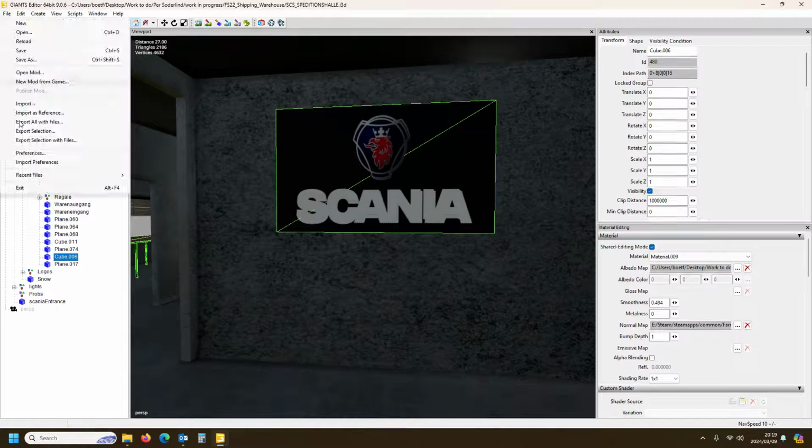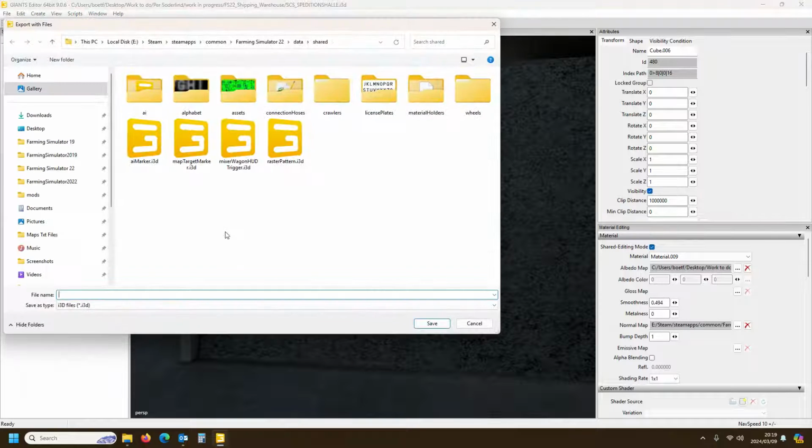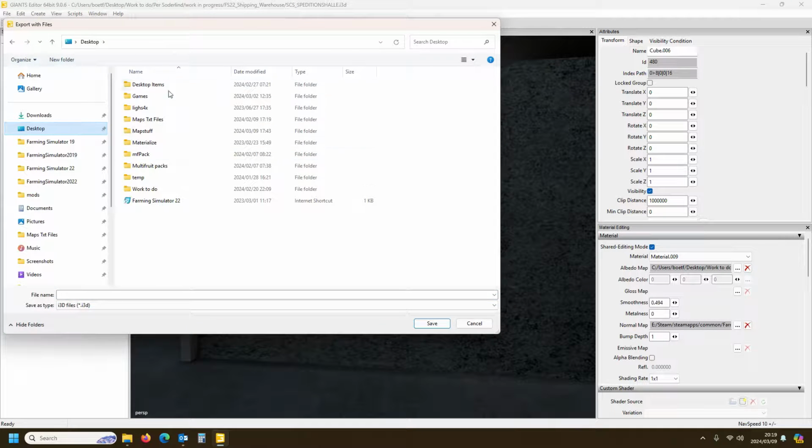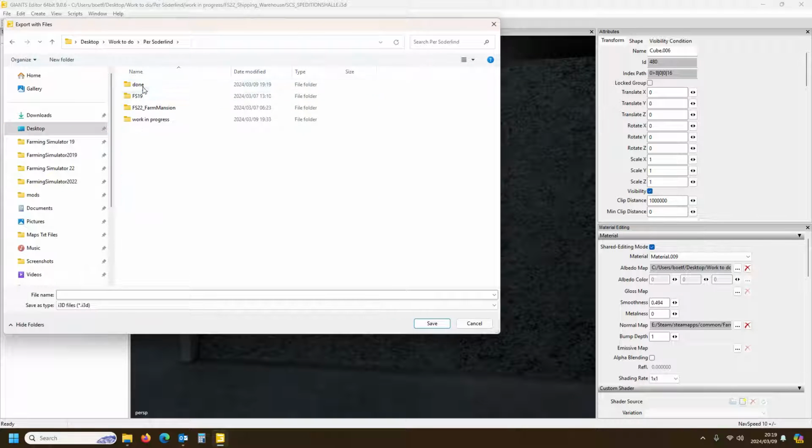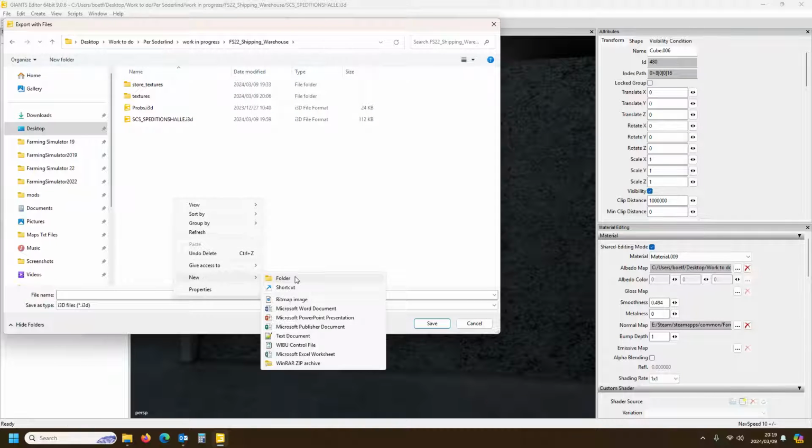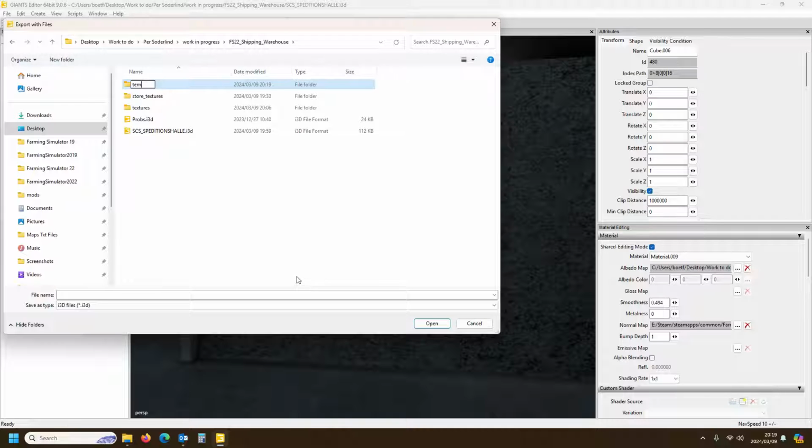Great, so we're going to go File, Export, Selection, and once again into our material, work in progress, shipping warehouse. Is this the one we're working on? Shipping warehouse, yes. Okay, so I'm going to create here a new folder called imported.